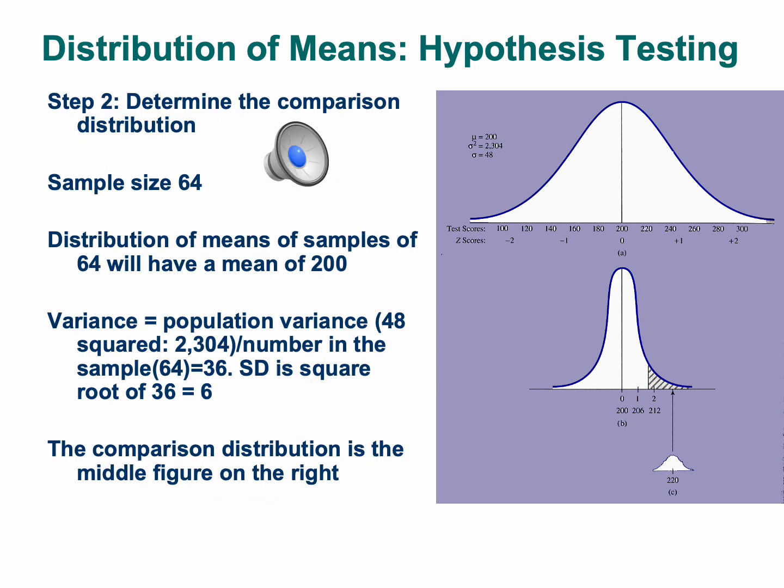Step 2. Determine the comparison distribution. This is our sample of students who get homework and those that don't. Okay, we're going to establish a sample size here of 64. So we went out and did our study and we collected 64 cases. And now we have to determine the comparison distribution. And here we have a nice graphic depicting this. At the top you see the distribution of individuals. In the middle you see the distribution you're going to compare to, which is the distribution of sample means from the distribution at the top. Then finally at the bottom right you see our little sample of 64.